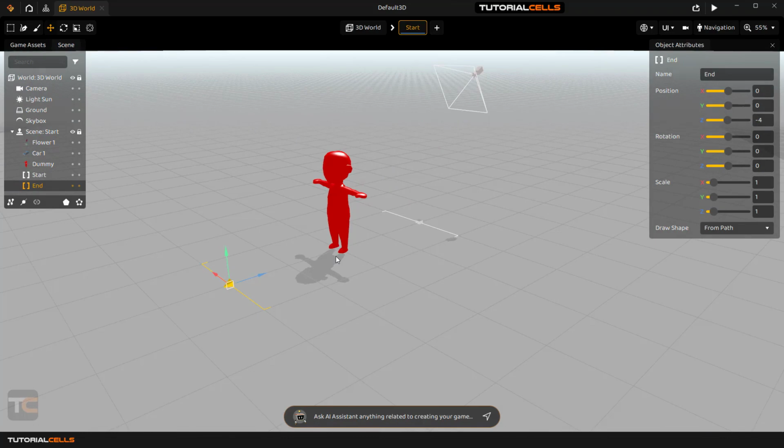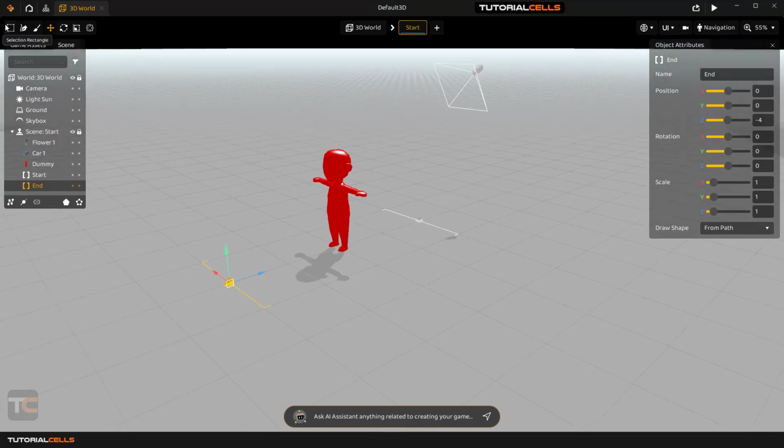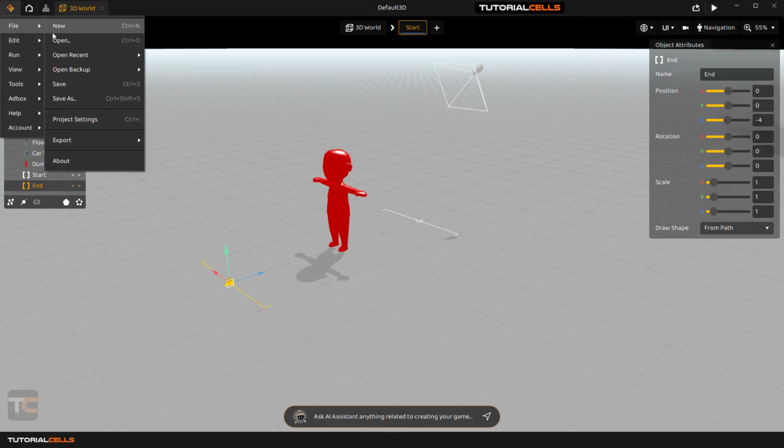In 3D games, they are not very important, but in 2D games, runner games, platformer games where the character is running from start to the end, it's very important. To better understand that, we are going to File, and open a recent file.